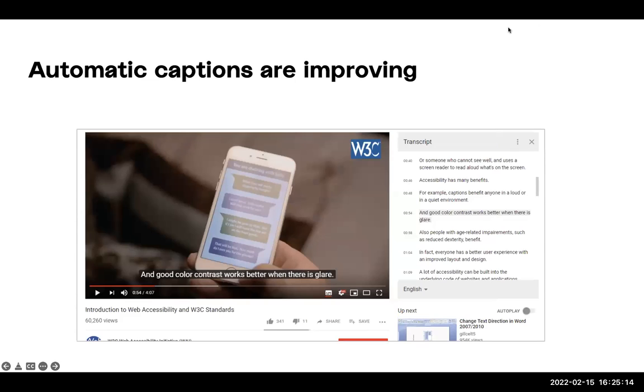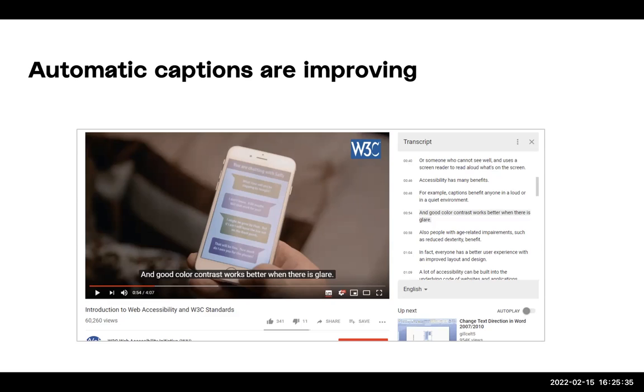Automatic captions are improving. Yes, that's right. In some platforms like YouTube, with live videos, you can just enable the live caption, and with some other videos you can just create the automatic caption.